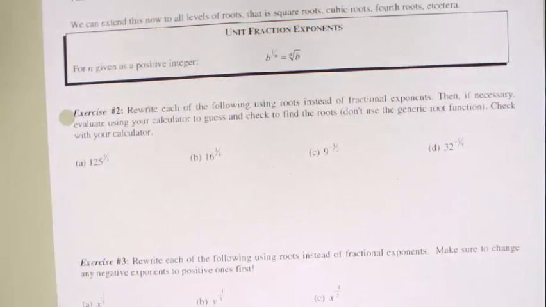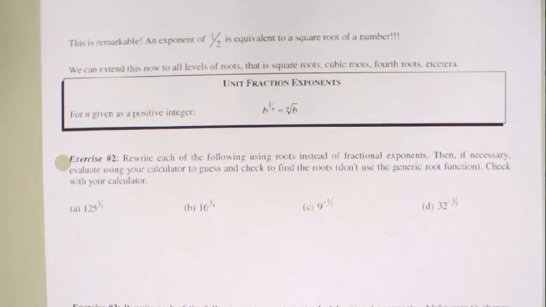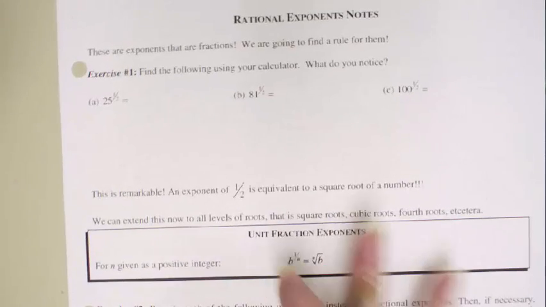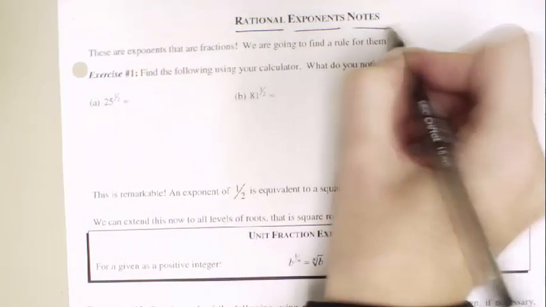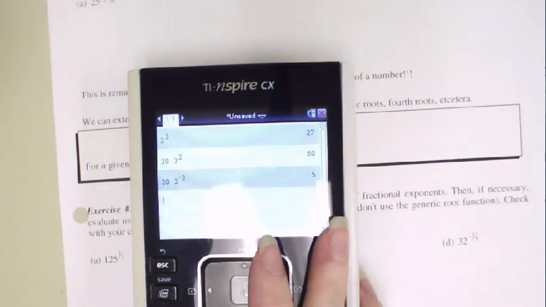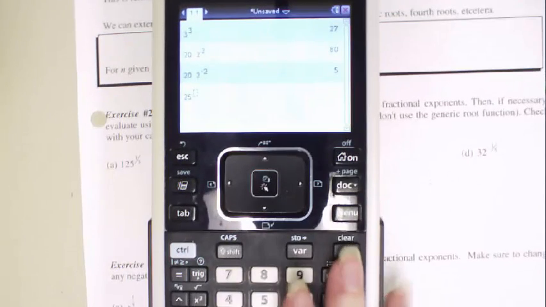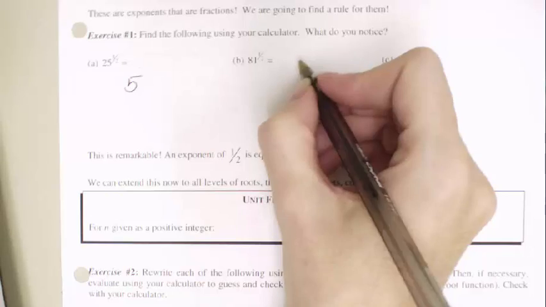Now you're going to go ahead and go out to page 10. Now we're going to look here, okay? So now we're going to go rational exponent notes, and we're going to be looking at fractions in the exponent. So you're going to take the calculator as you've been doing, type 25, use the caret to the 1/2 or 0.5, and it's going to tell me 5. You're going to go through and you're going to do the next one, raising both of them to the 1/2 power.